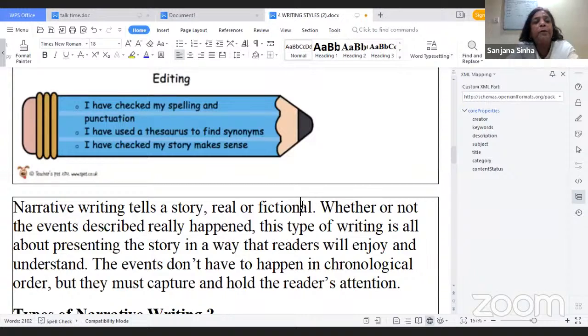So chronological order में कोई जरूरी नहीं है कि एक दिन एक young wife, the couple was very poor. कुछ नहीं वो सब लिखा हुआ है. It starts with she counts the money for the third time and slumped on the sofa. The very sentence shows the depression, the sadness, or whatever. So the scene already is created in the first sentence. So this is storytelling and this is story writing.